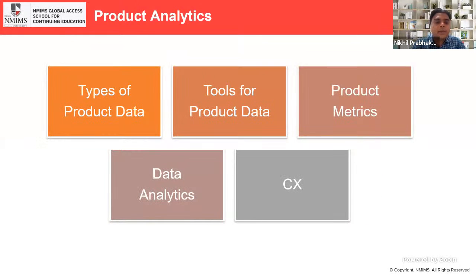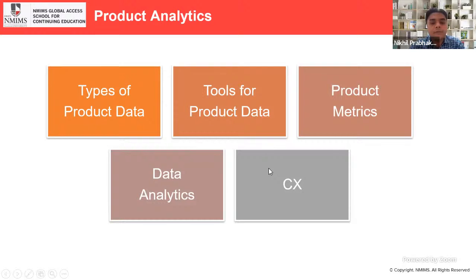Now, typically, we will look at what product data we are going to capture, and any tools which are there to capture the product data. Then we will define the metrics or KPIs, just like we did in case of customer behavior measurement. What happens in case of product metrics? Then we look at the data analytics.